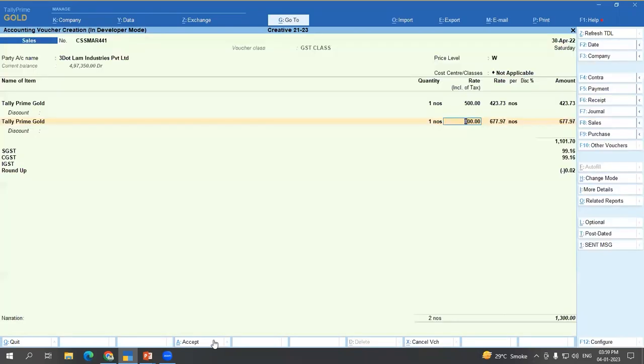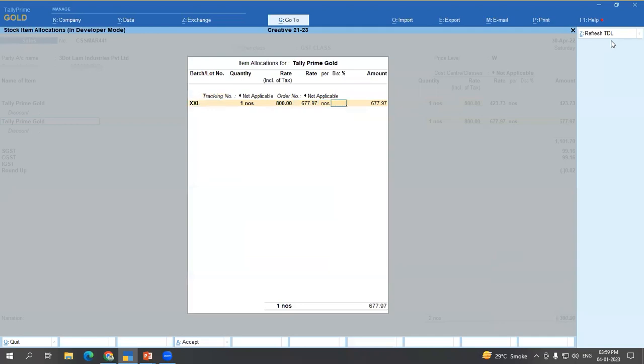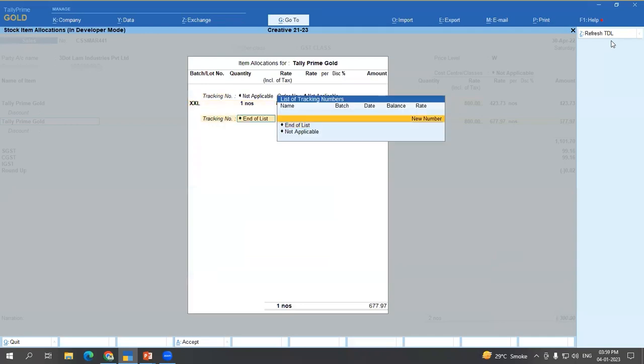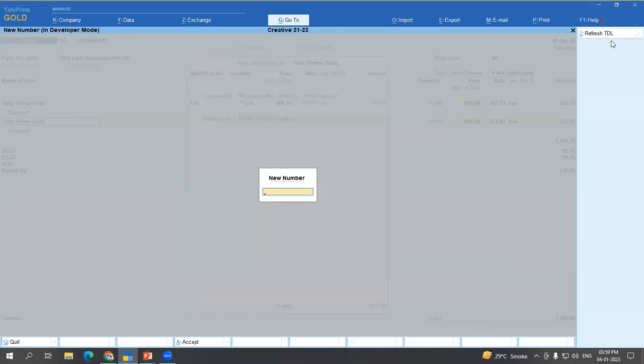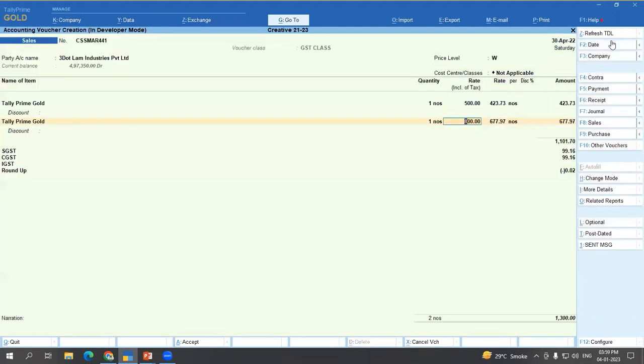This way is possible. But the drawback of this situation is that you cannot extract a stock of which variety is there. So Tally is going to make it by average. So this is the problem. And you cannot put multiple batches here. Multiple rates you cannot put here. See here. Suppose I am putting here a new number. Okay. And now a medium size shirt is there. Sorry, not here.